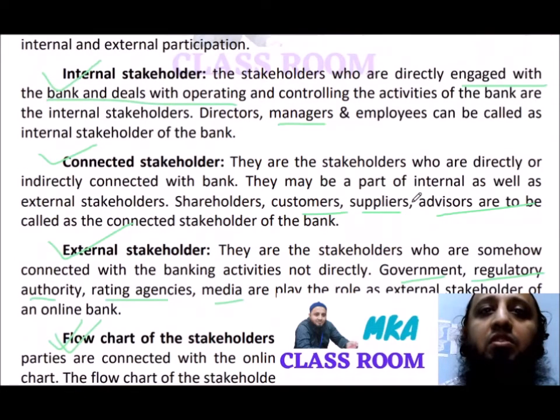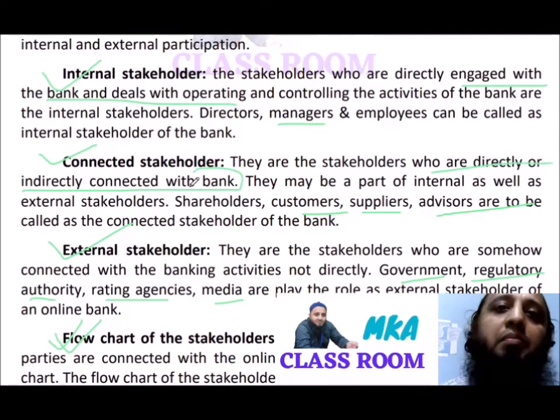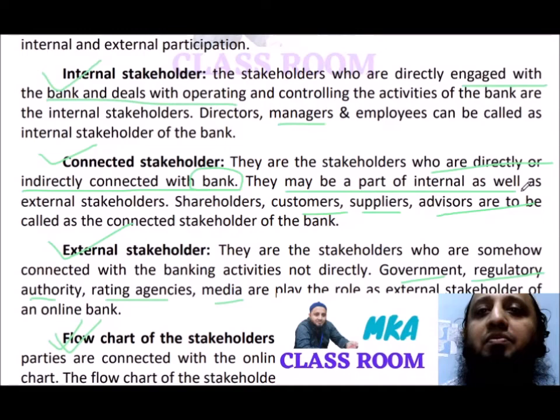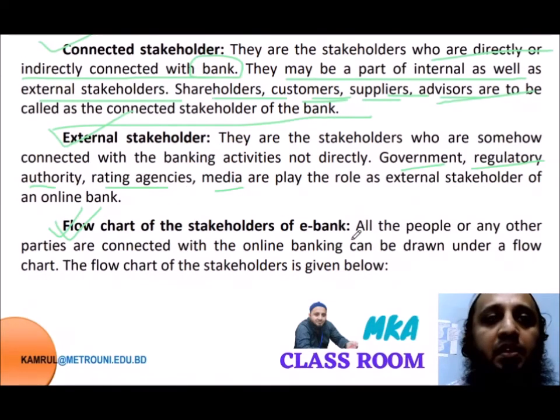Connected stakeholders are those directly or indirectly connected with the bank. They may be part of the internal as well as external stakeholders. Shareholders, customers, suppliers, and advisors are called the connected stakeholders of the bank. External stakeholders are those who are connected with banking activities, but not directly. Government, regulatory authorities, rating agencies, and media play the role of external stakeholders of an online bank.